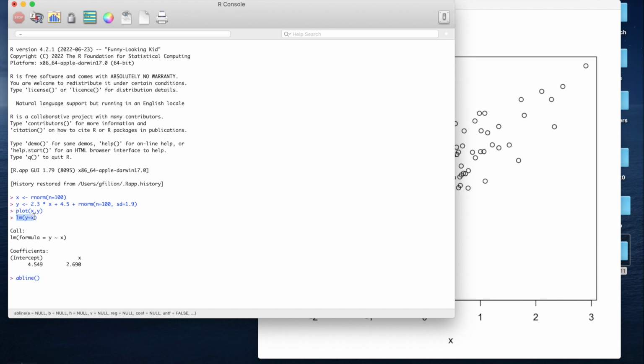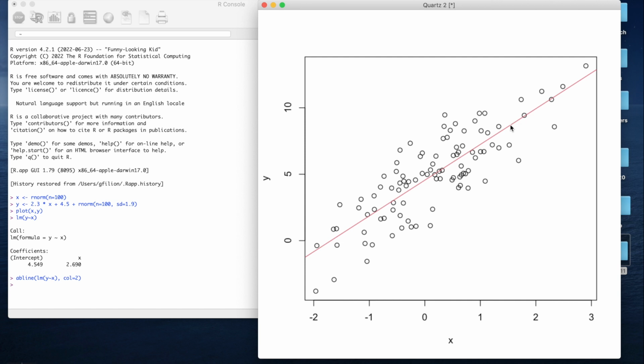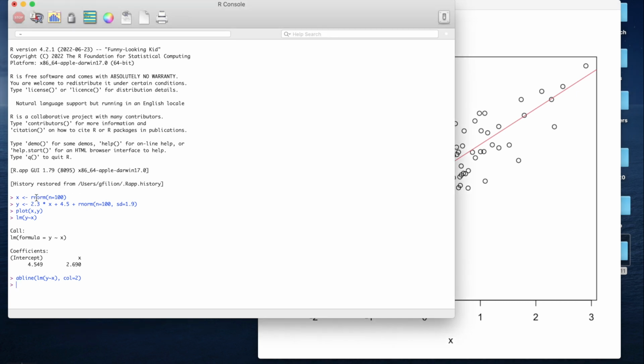There is an easy way to add this line to the existing plot. For this, we just have to say abline and plug in the output of the lm function above. And as usual, we can choose a different color, like red for instance. This is the regression line, where the slope and the intercept were estimated with the maximum likelihood estimation method. In a sense, this is the same method as we've seen in the first part, except that we have estimated 3 parameters at the same time. The standard deviation of the Gaussian was also estimated, but it's not shown in the output.